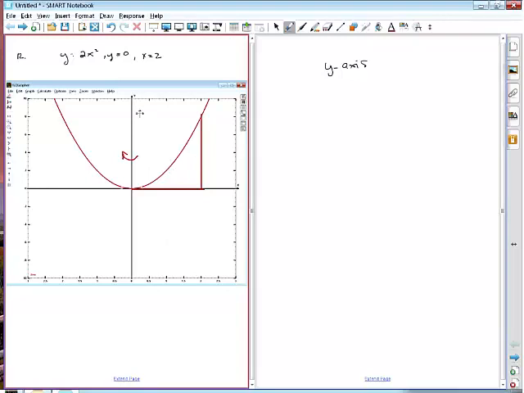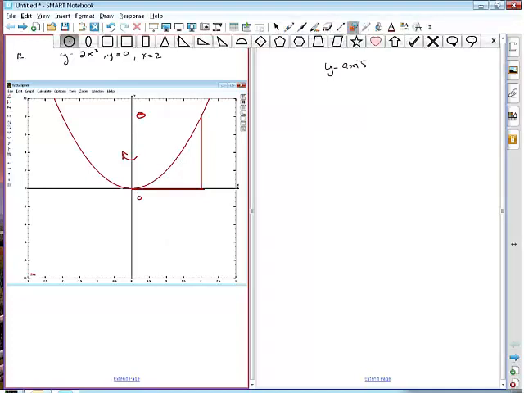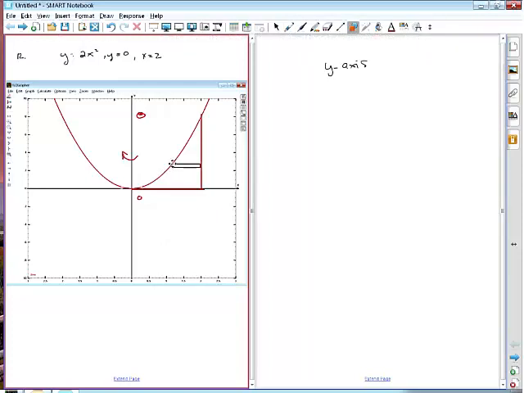So our limits of integration, this is 8, this is 0, and our representative rectangle is going to look like this, because we're actually using the washer method here. So we have an inside radius and we have an outside radius. So this is one where we use the washer method.